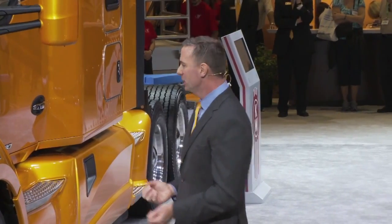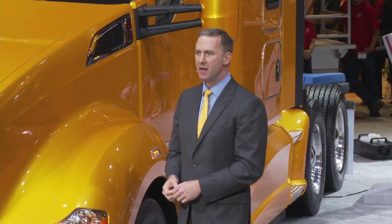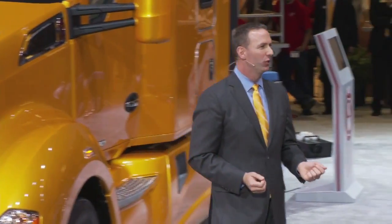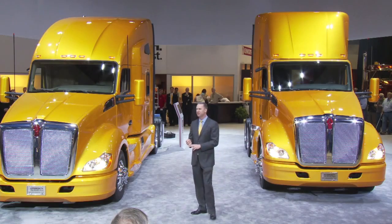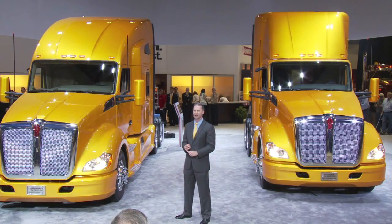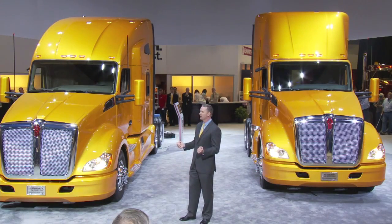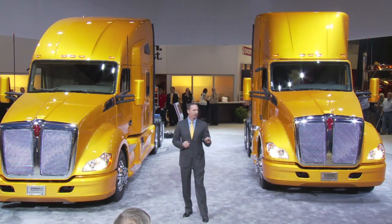The other thing you'll notice is these headlights, right? They're flush to the fender, and they look great. They're highly jeweled. I think they look as good off as they do on. But they're available with bi-xenon projection beams. And that bi-xenon projection beam, the beauty of that is you get the best-in-class forward lighting out there. So if you're driving down the road at night, and I've driven this truck down the road at night, it's just solid. There's no flutter in the beams. It works wonderfully, and you have a great vision path. So it's about safety there as well.